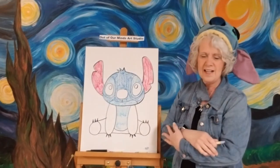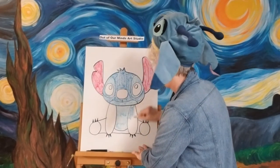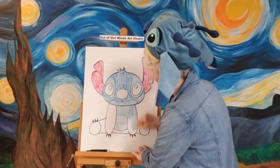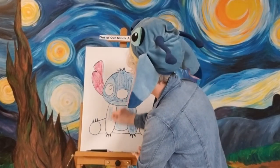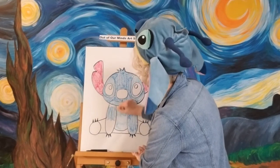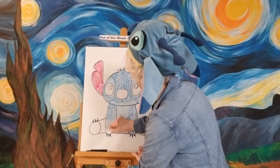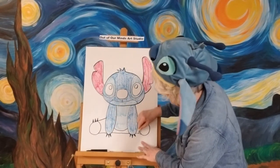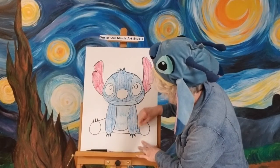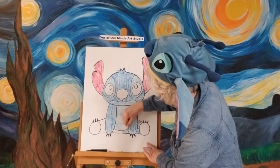Now let's go ahead and do, why don't we do his arms? Let's go ahead and color this one in, and then we'll color this arm in. Okay, now how about his legs too? We're gonna do these parts a different color. We're gonna do those the same color as his nose.